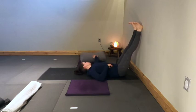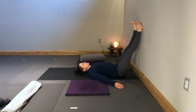And bring your hands back to your ribs, the side ribs. Send your breath there. Take your arms now by your side and bring your attention into your legs and feeling your legs as heavy, sinking into your hip sockets.